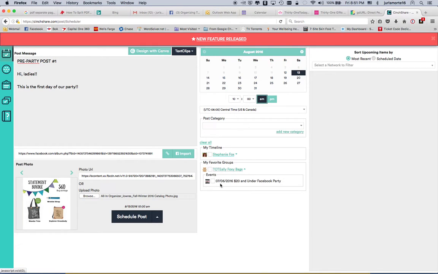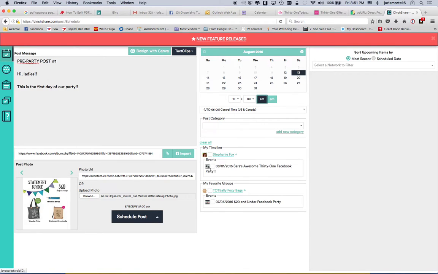And then you just need to indicate where you want it to show up. So if your party's under your VIP group, you want it to show up there. If your party's under your personal timeline, because you've hearted all your stuff under My Networks, you click the box there. And it's whichever one you want it to show up in. So I'm just going to click one just to show you. I know I've just said a lot of stuff. It's actually really simple. Your text for your post, the picture or album that you want with the post, the date, the time, and where you want it to show up on Facebook.